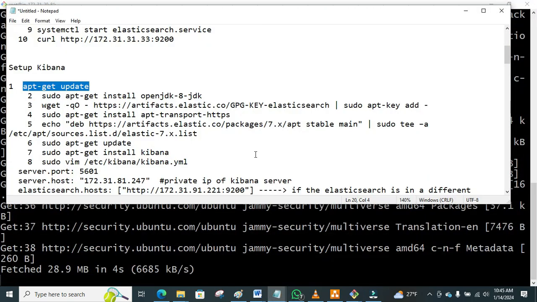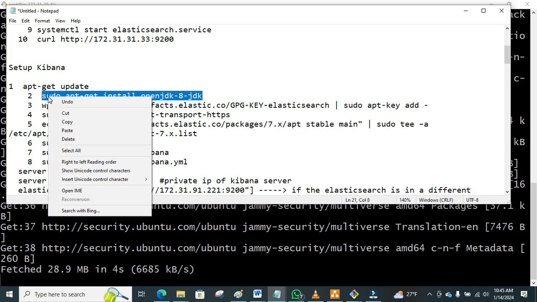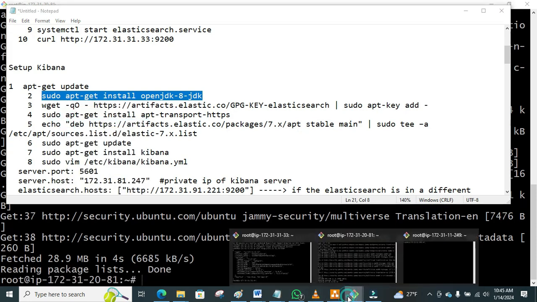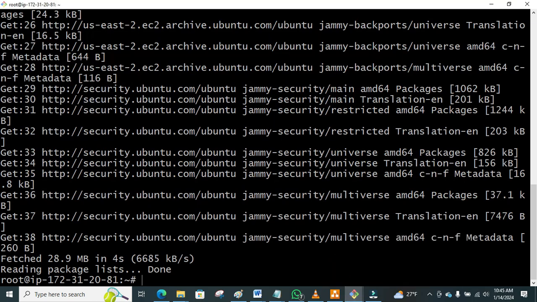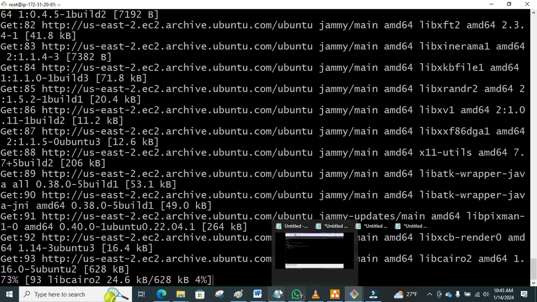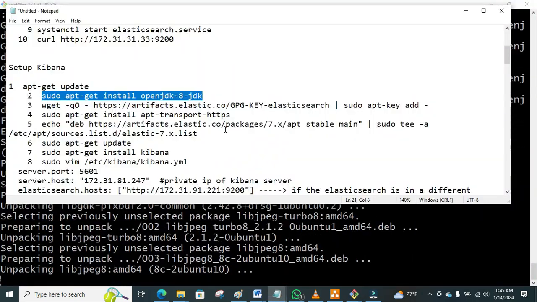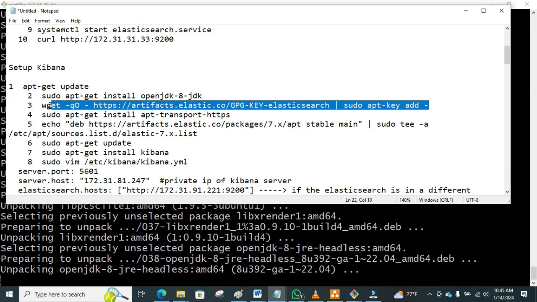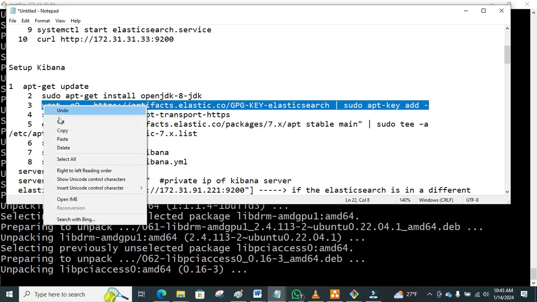Next, after updating our server, we install JDK in our Kibana server. After we install JDK, we add the keys, just like what we did for Elasticsearch.